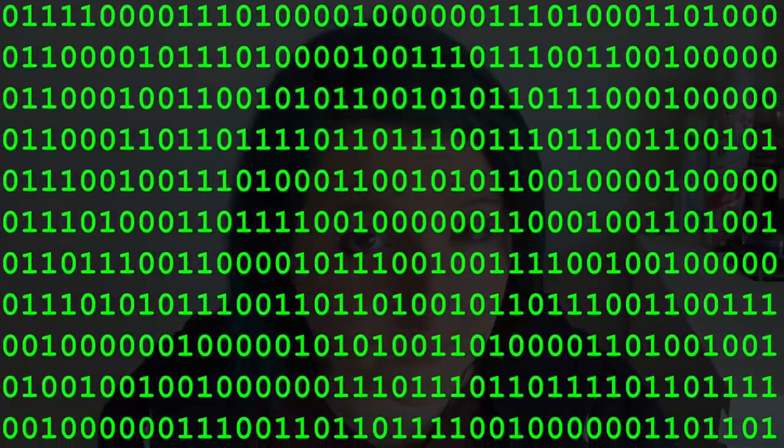And it turns out the easiest way to do this is using binary, using computer code. The binary system uses ones and zeros to represent numbers, but in our case we use one to mean glitter and zero to mean no glitter.